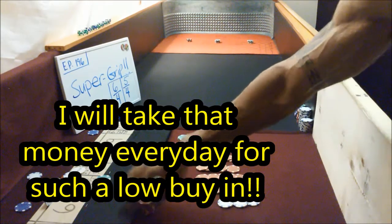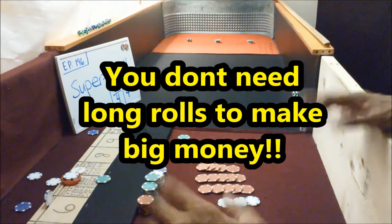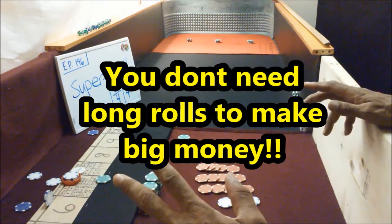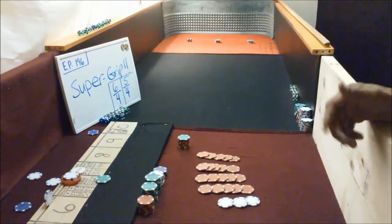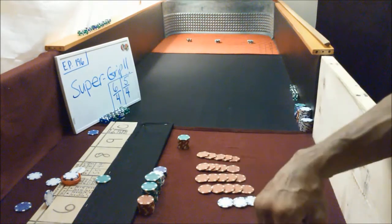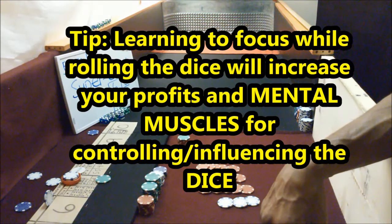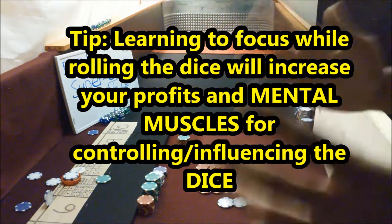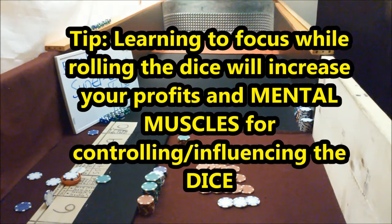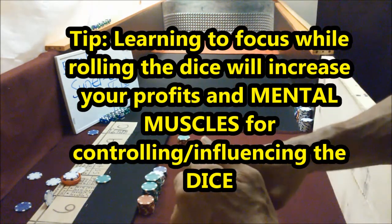But it's not about that — that's the lesson on this one. It's not about the long rolls. Now you had a chance to see what I'm talking about, so this is actually perfect. I did roll that nice 33 right before this — 14 and 33. I knew I should have put the camera on for the 33. I knew that. And I truly believe you'll only have so much focus. Our first roll was 14, I rolled a 33, and then I was kind of like — you know, after a big roll.